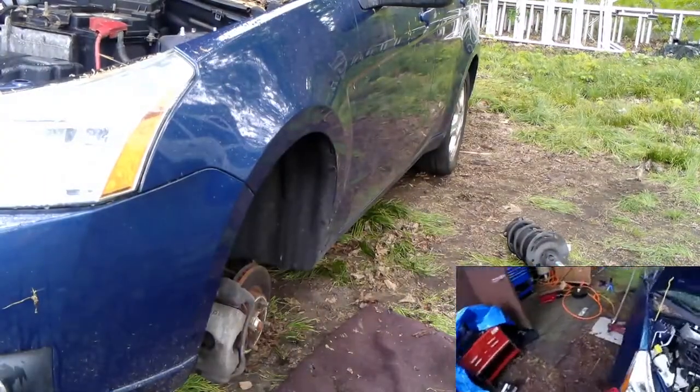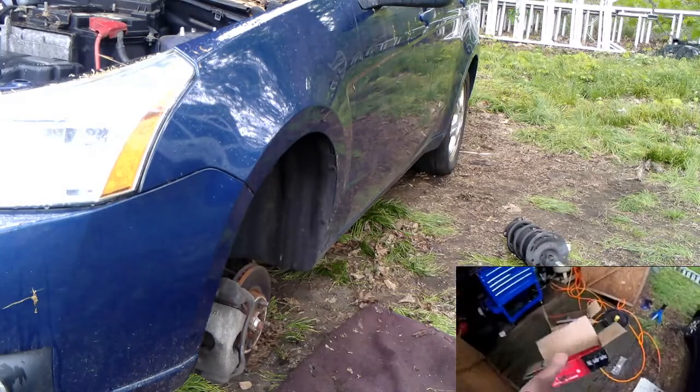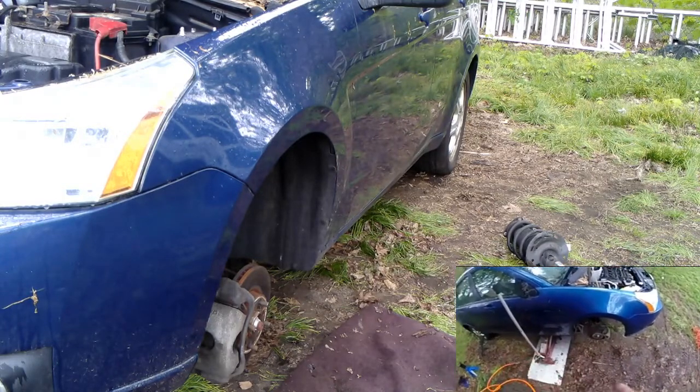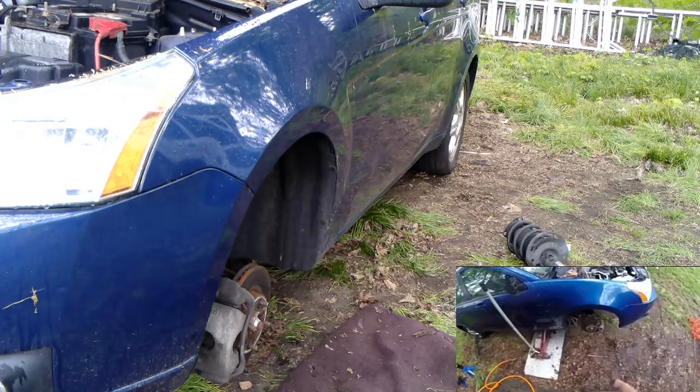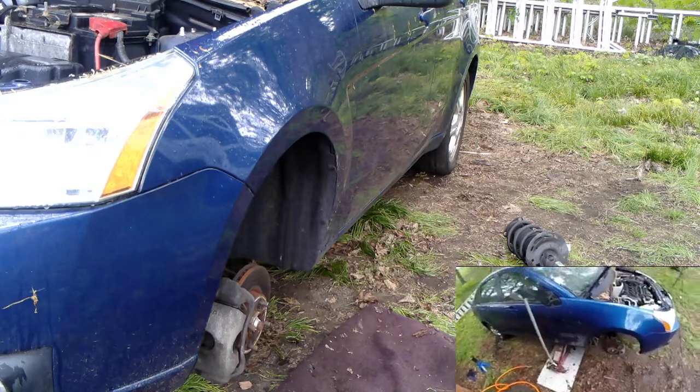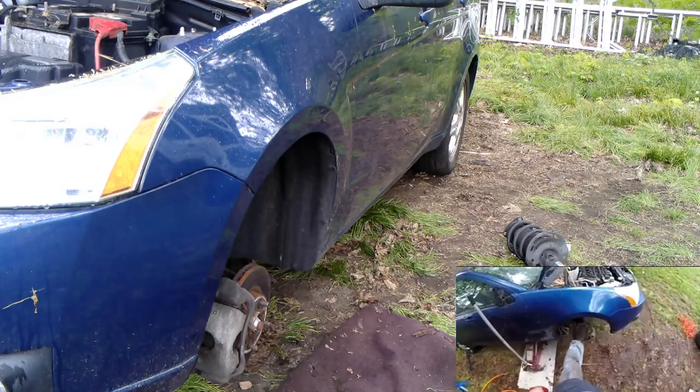I always make sure when I buy parts that have a good rating. So these struts should be fine, even though that one's welded in the wrong spot or it's an aftermarket hose or something. I don't know what the deal is, but it's too short to go on right. Whatever, no big deal. You see the brakes are a little rusty.